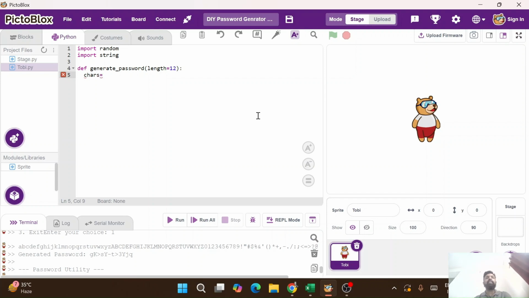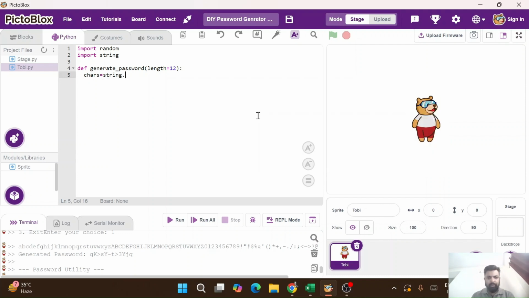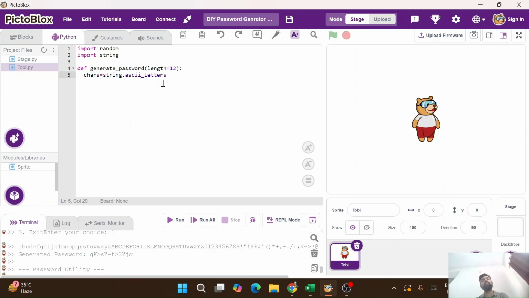And here, as we know, we can join strings using the plus operator. So I can write here string dot, first thing would be ascii_letters. Yes, you can see here ASCII letters are here. So all the ASCII letters, which will include small as well as capital letters.